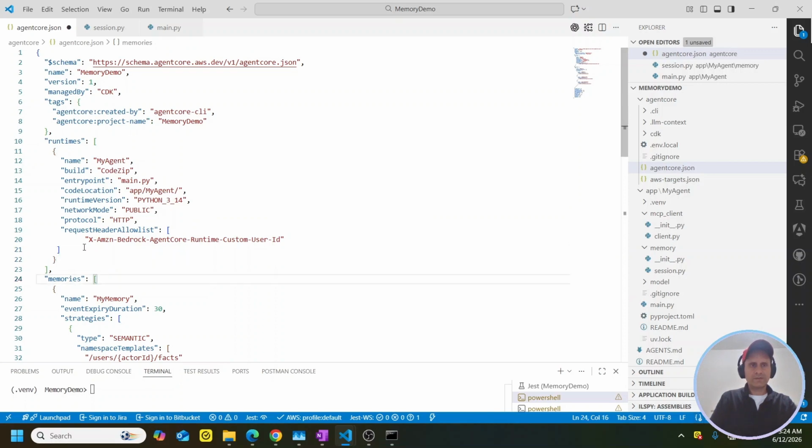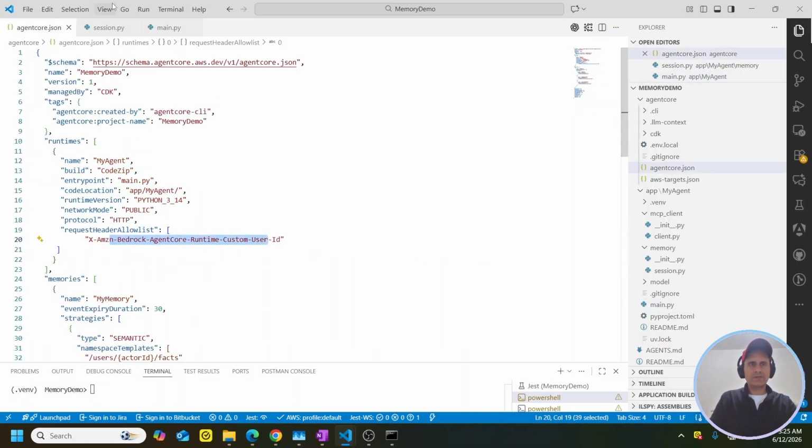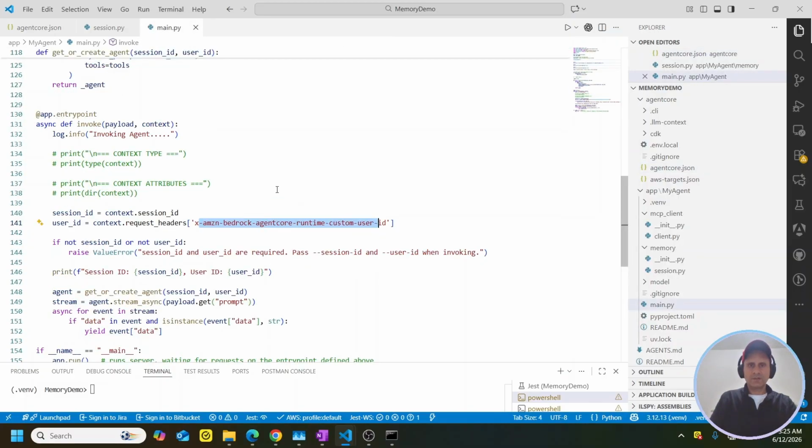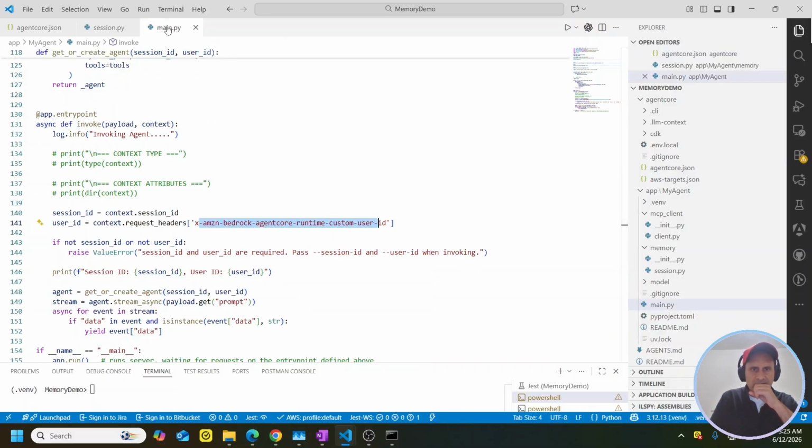Okay, this header is the same as this header, X-MC. That we gotta do. X-Amzn-Bedrock-AgentCore-Runtime-Custom-User-ID. Okay.